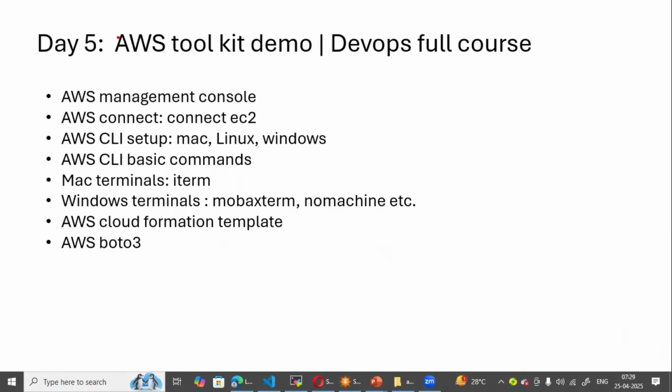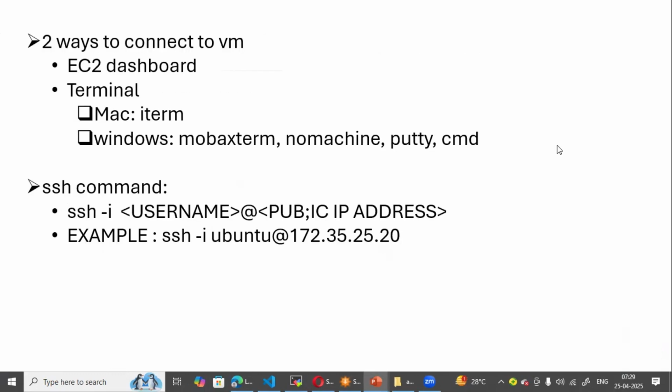So the first thing we are going to start with is how to log in to your AWS instance. That will be pretty important to understand, how to connect to a virtual machine. Yesterday we learned how to create a virtual machine. We created a virtual machine with the key pair by using the PEM file, in day 4 session. And in day 5 session, we are going to specifically talk about how to establish connectivity with EC2 instance.